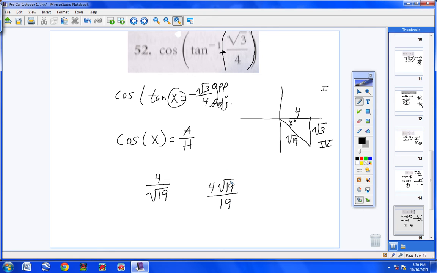Oh, hold it. I almost made a mistake. Hold on. We're finding the cosine of what angle? X. And what quadrant is X in? Fourth quadrant. So what is cosine in this quadrant? Okay, we're good. It's positive. Negative, positive, negative: sine, cosine, tangent. So cosine is positive in this quadrant, so we're okay. So cosine of this angle gives me 4 square root of 19 over 19. It is positive. And so there we go. We found the cosine of angle X because we had this triangle right here. Pretty cool.